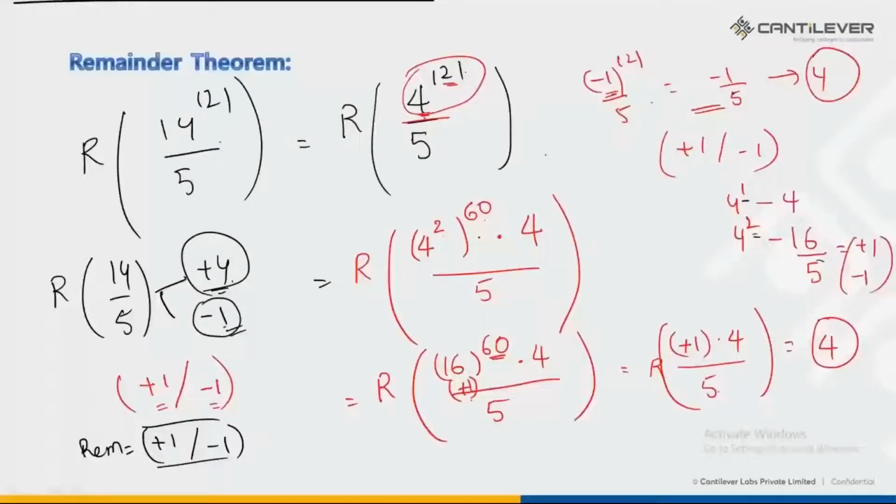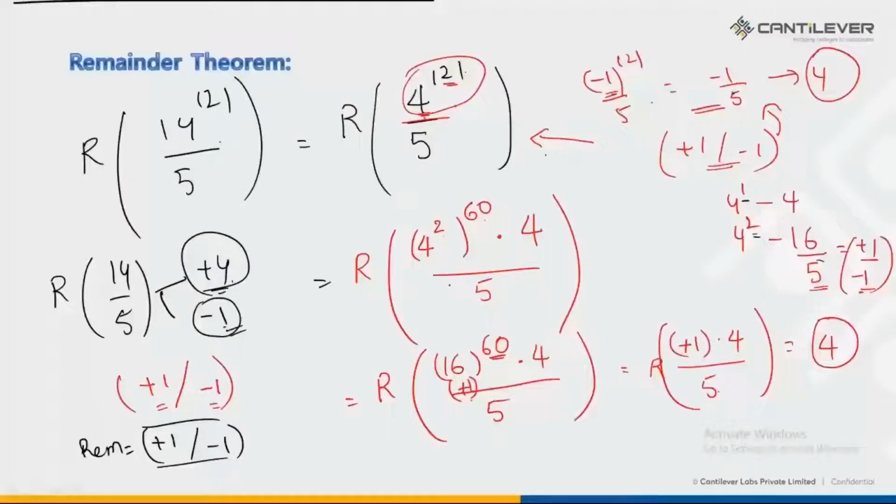Got it? So if it is possible for you to get either +1 or -1 directly, very good, go ahead with that method. Or else, if you can't find +1 or -1 directly, then you have to choose this method, again simplifying the numerator value so that upon dividing it with the denominator, you either get +1 or -1. Why, ma'am, only +1 or -1? Because it will be easy for you. Directly you can get the answer. If you're getting any other number, you have to simplify it again and again.